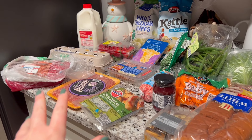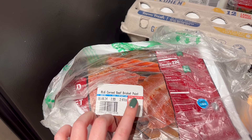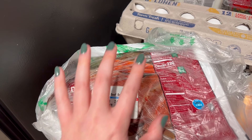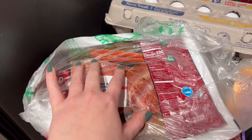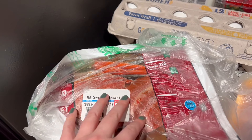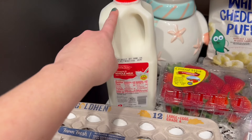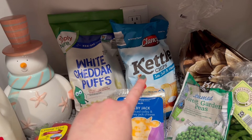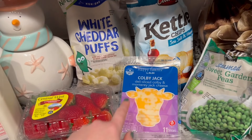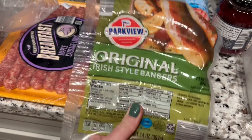The star of this show is this corned beef brisket — I spent $7.39 on this and I was really happy about it because I knew this was going to be the biggest part of my budget. I thought this was a really good price, especially for this size, and of course it's Irish so we're starting off our theme really well. I also have some eggs — just a dozen eggs — half a gallon of whole milk, some strawberries, white cheddar cheese puffs, salt and vinegar chips, and a five-pound bag of potatoes.